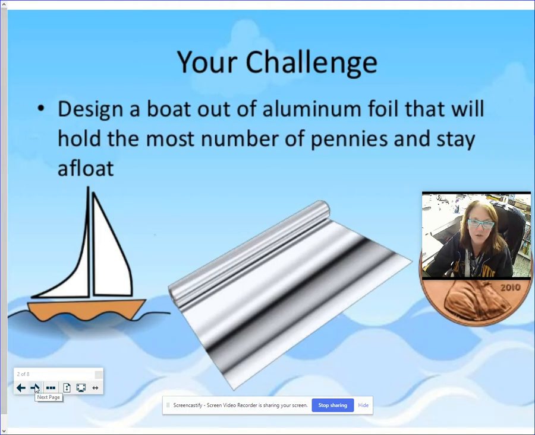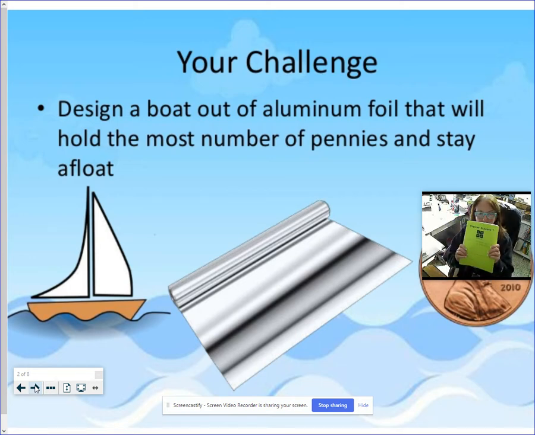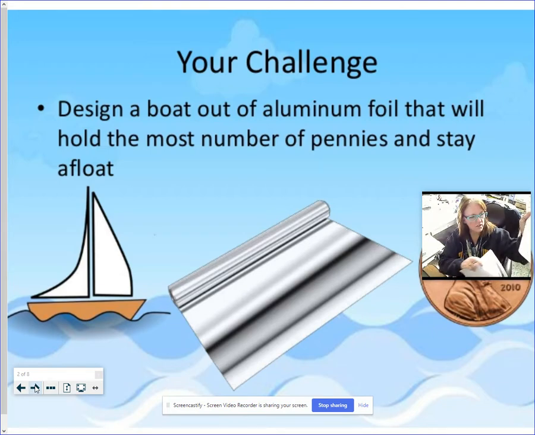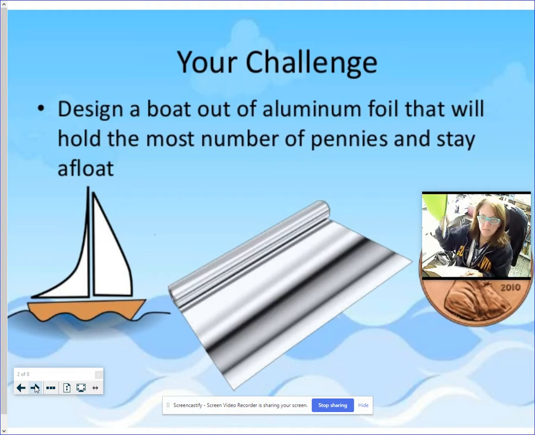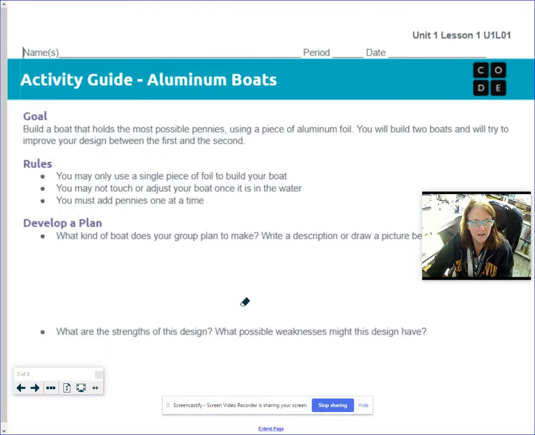Well, first things first, you aren't going to need your Chromebook today. You're going to need something to write with, and you are going to need your packet that looks like this. All you're going to need, and this is why I didn't staple these, is this very first worksheet that's numbered pages 3 and 4. Keep the green cover sheet, put everything else away. All right, and this is what you need. Let's take a look.